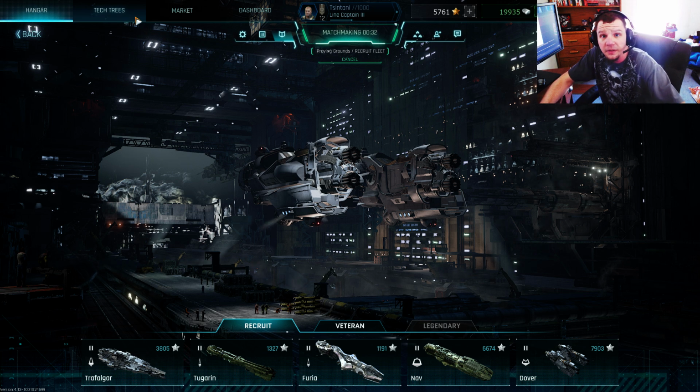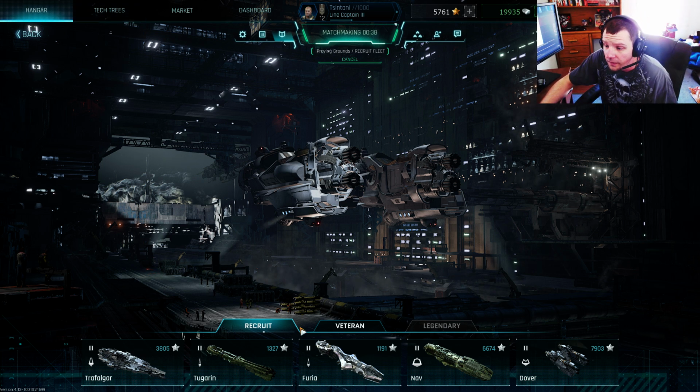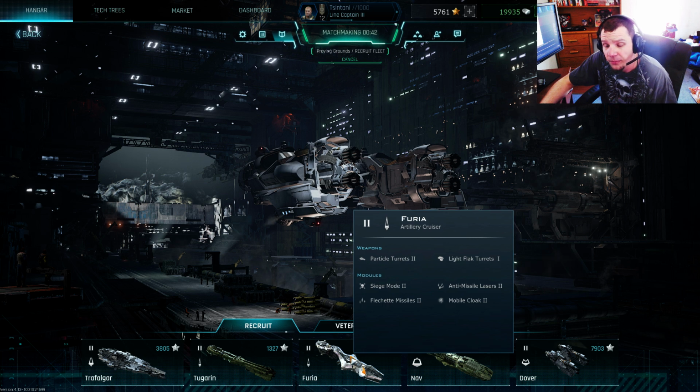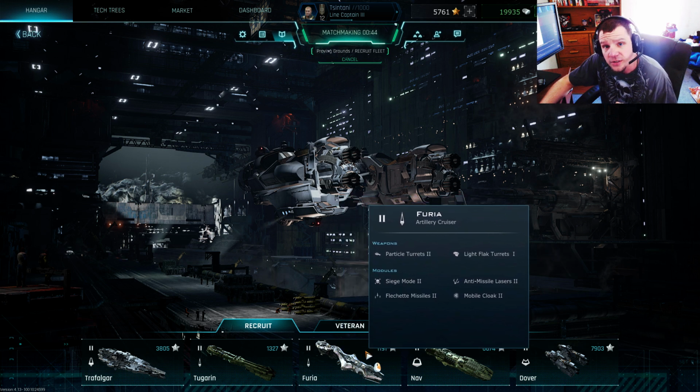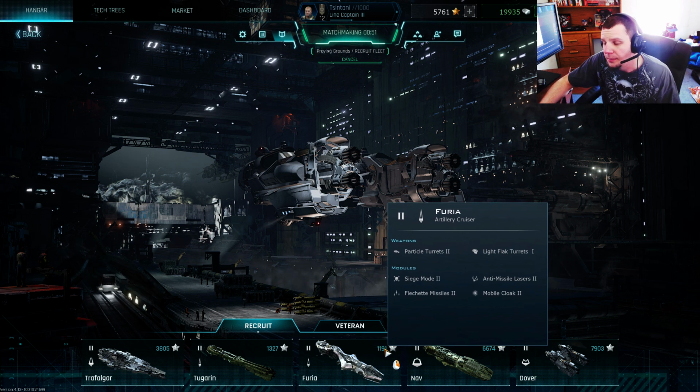Because like we saw with the artillery, most of the artillery ships have to rotate the entire ship in order to get shots off. This one does not, which I'll do a video covering all 3 of the factions of artillery cruisers, being as I do have all 3 unlocked now. Probably do that tomorrow.